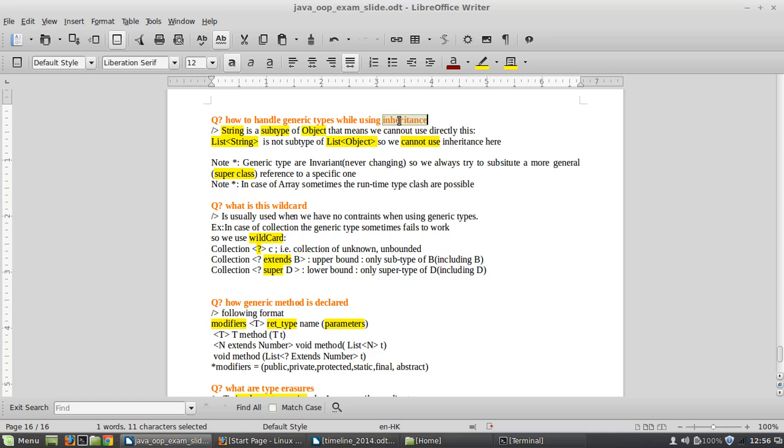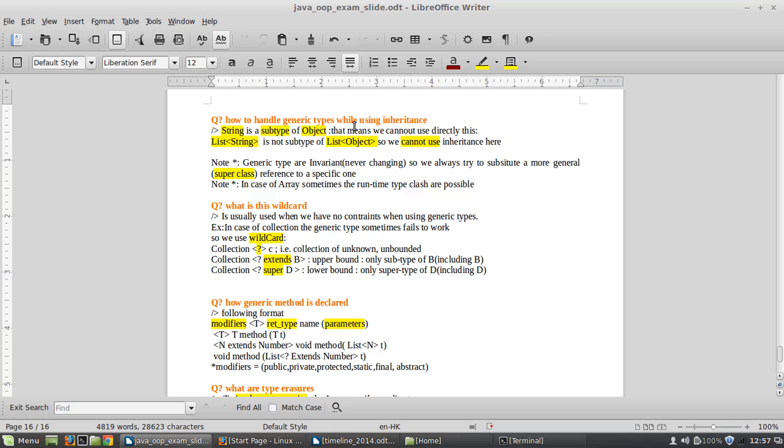Similarly with this concept that we already have discussed before, we can also say that String is a subtype of the Object class. You just take the meaning that a string is a subtype of object, okay, this is the statement.